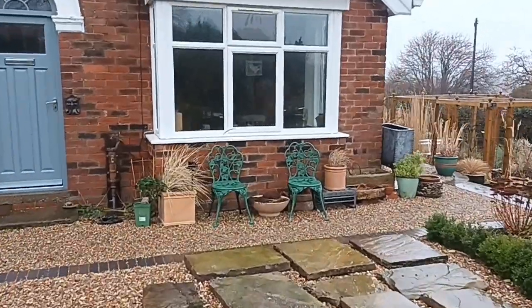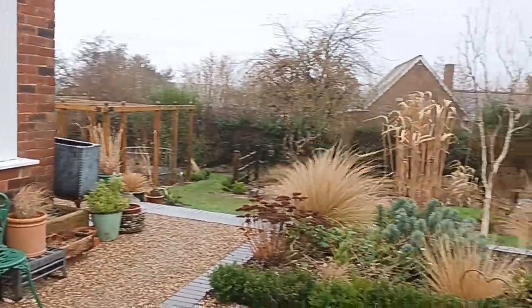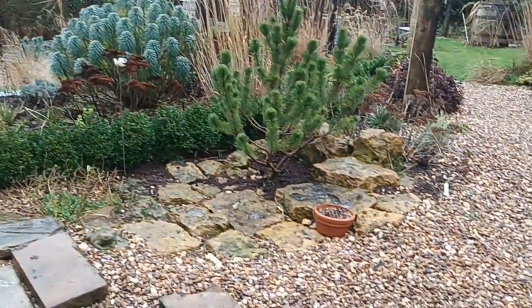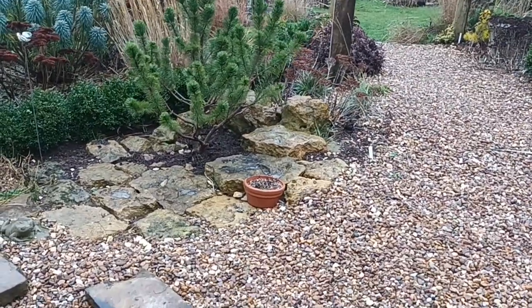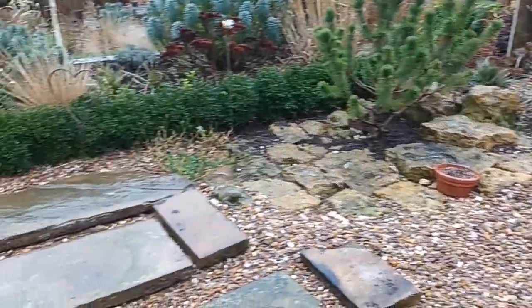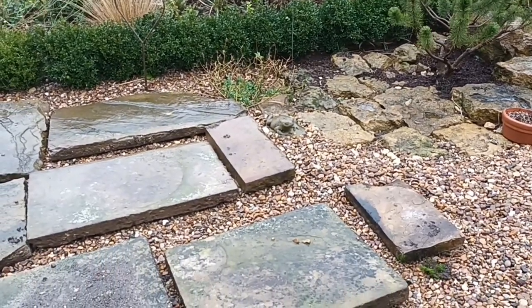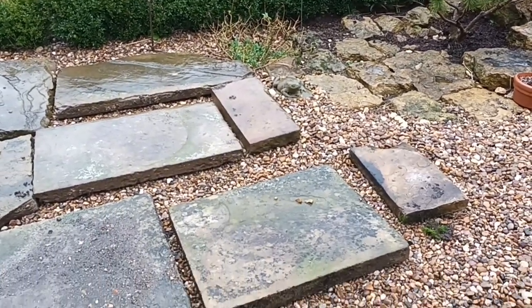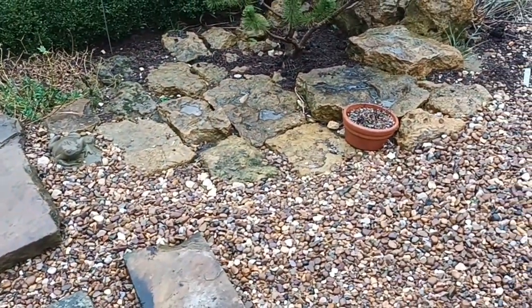Now those rocks I've just shown you, aside from me doing it around the pond again, I'm also going to tag onto this. The bigger rocks that I brought are going to form a backdrop at the back of these slabs once I get them in. Because remember, that's going to drop down by about, I actually think it is only about 6 inches. But I'm going to put some taller rocks behind them to stop the gravel dropping in.